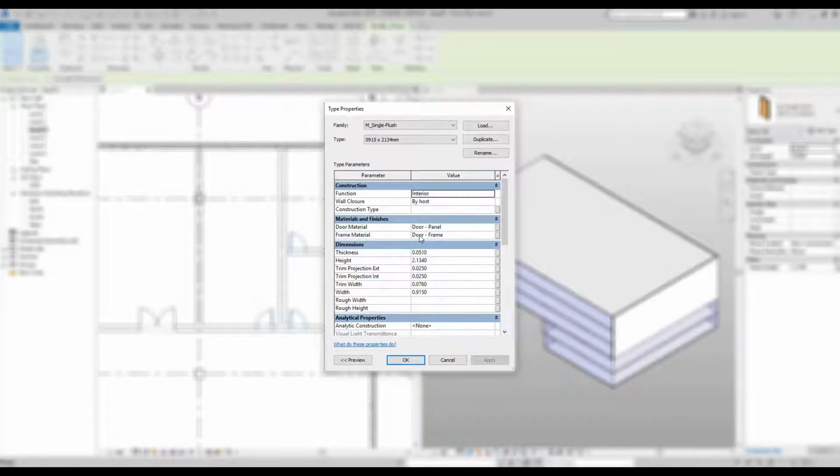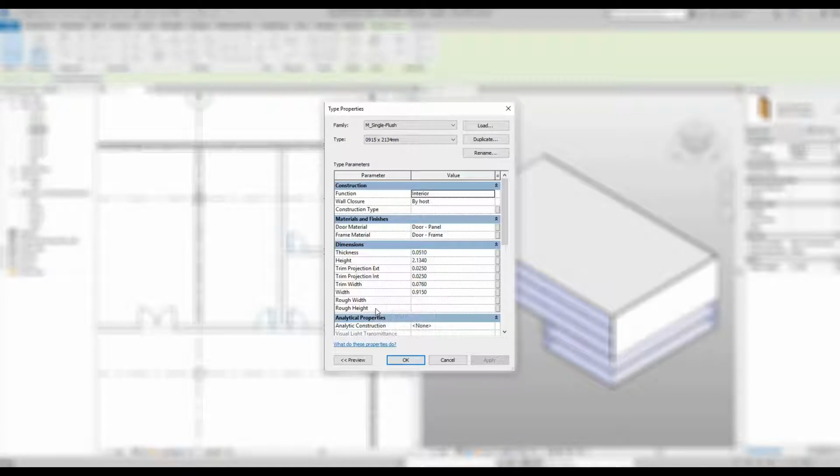These numbers apply to each element of the door, such as the thickness, the trim projection of the exterior, the width, the rough width, and the rough height. To change the width, simply select the 0.9150 and change it to 0.800 and then press Apply.